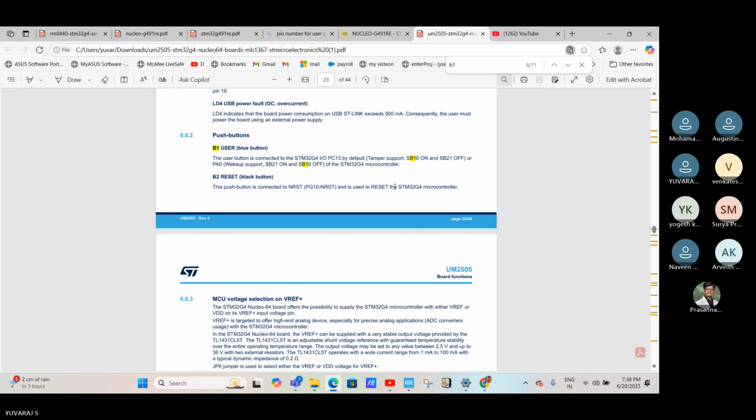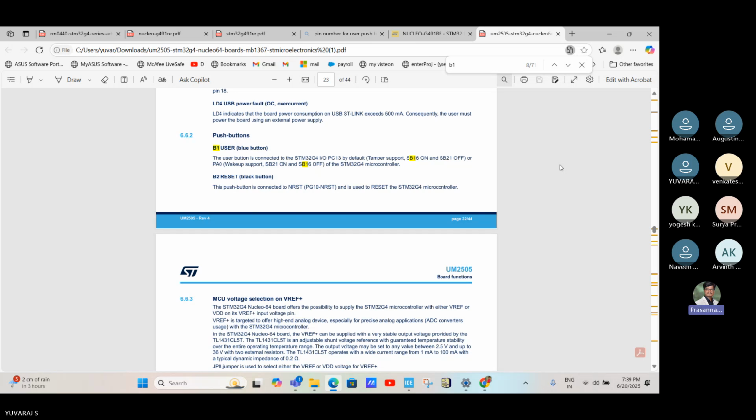STM32 G4 Nucleo board, right? Yeah. Nucleo G4 91RE. Okay.